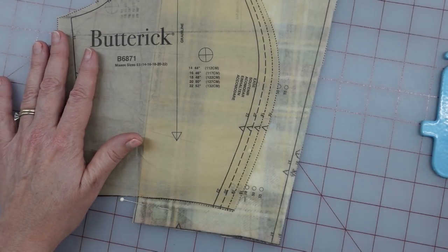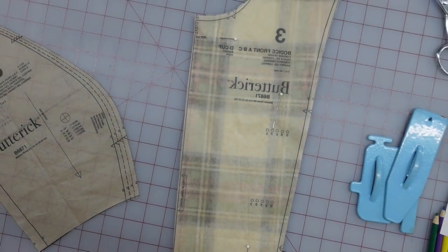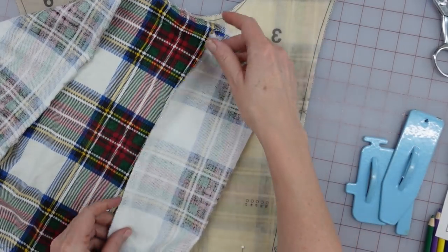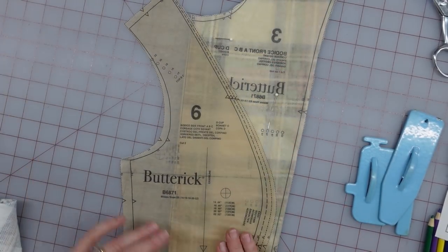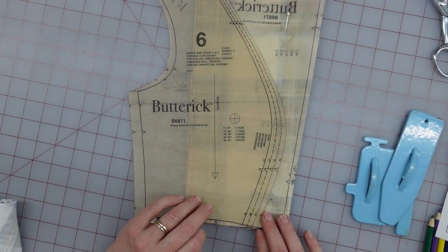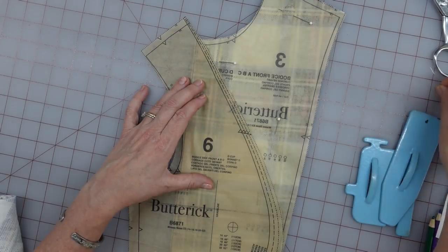So what I'm going to do — because this one looks like it's correct for a princess seam — there's always a top notch at the top of your easing and a bottom notch at the bottom of your easing. I'm actually going to draw a new notch over here and cross this one out so that I have that straightened. Because even when I tried it from the top and got the top notch there and rolled it down, it still wasn't lining up. So I think that this is a typo. Putting that aside, what I need to do is figure out how to match my plaids, and I start out with the center front.